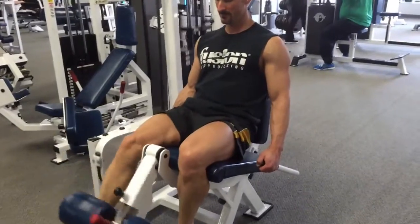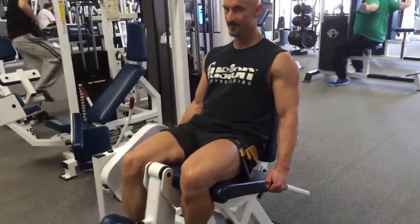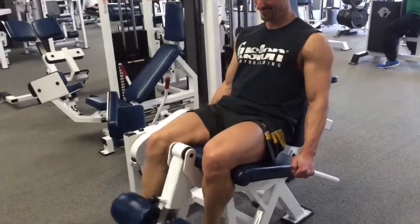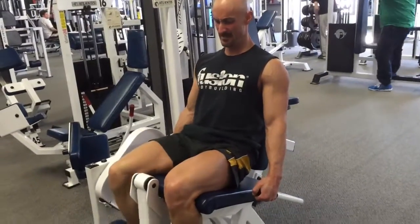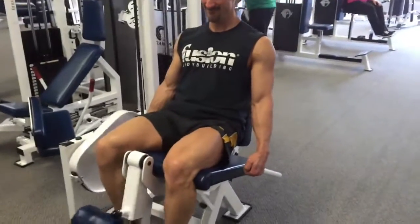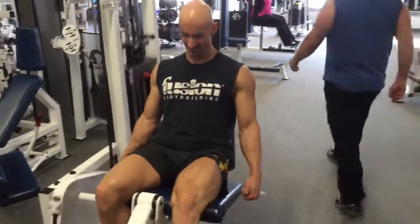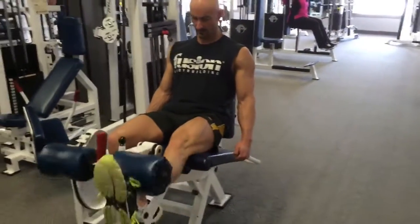And here we are doing some single leg extensions, and what we're doing here is aiming for about 12 to 15 reps on this first set, doing the other leg, and just going back and forth. Initially we were thinking, let's do a drop set with this, but we just kept the weight the same. And we end up just, it's the reps that get lower and lower as the sets go on. We're just doing 4 sets here.